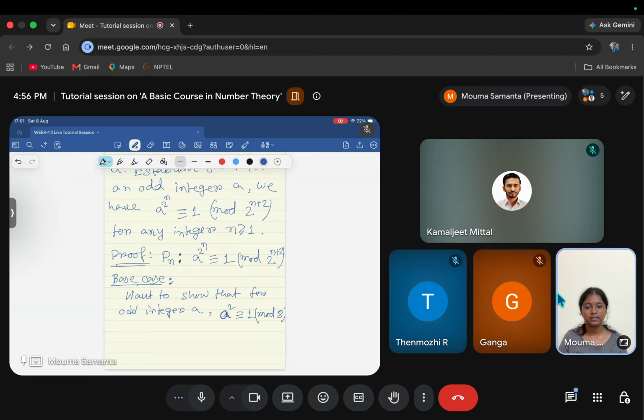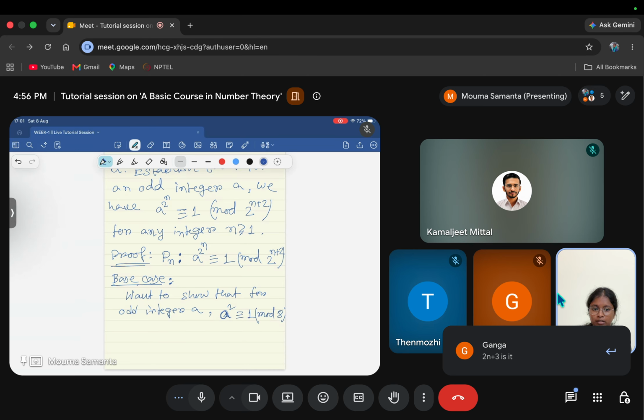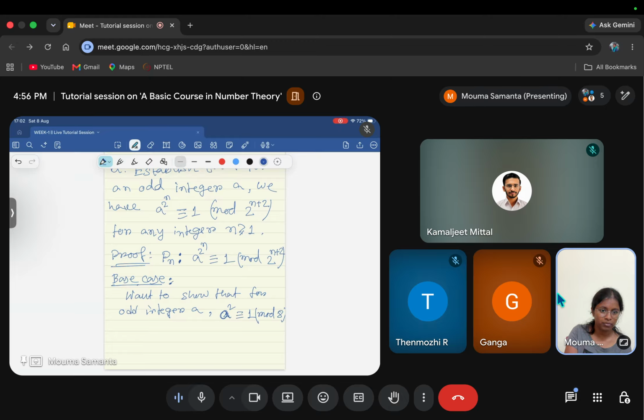So what is the next guess you should consider? 2n plus 1 means the residue class of 2. Then you can take the residue class of 3, I mean a is of the form 3n, 3n plus 1 or 3n plus 2. What about 2n plus 3? That is not a new residue class, because 2n plus 3 can always be written as 2(n plus 1) plus 1, which is of the form 2m plus 1. In the residue class of 2, only two remainders are possible, 0 and 1.